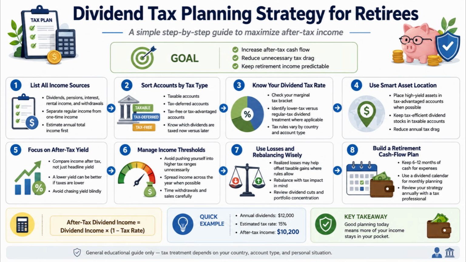Next, organize your accounts based on how they are taxed. Some accounts may be taxable every year, some may be tax-deferred, and some may have tax-free or tax-advantaged treatment depending on your country and account rules. This step is important because the same dividend may have a different tax result depending on where it is held.